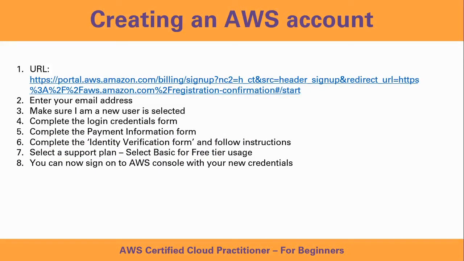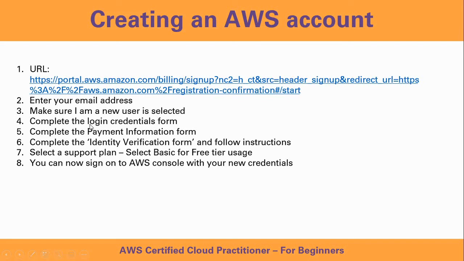Hi guys, in this video we're gonna start off by creating an AWS account. You need to log into this portal over here. Actually, you can just Google AWS Amazon and you'll reach the sign on and create a new account. You have to enter your email address. Make sure that "I am a new user" is selected.